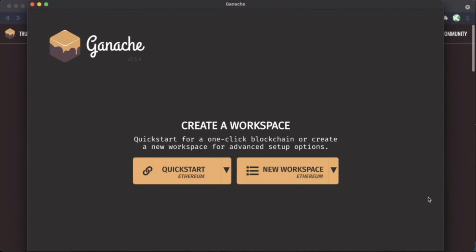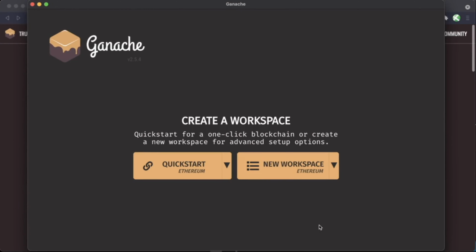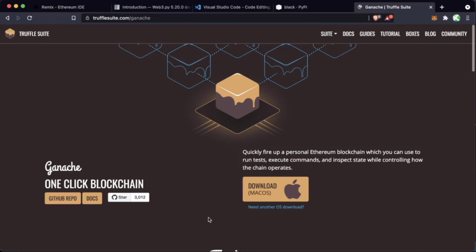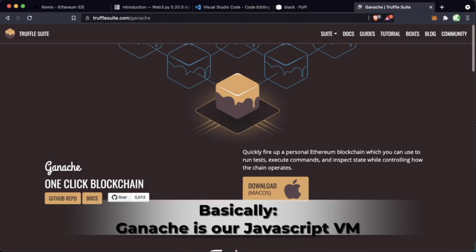And it'll look something like this. Now, the user interface is really nice because it allows us to do this one-click blockchain to create our own local blockchain. That means that this blockchain isn't connected to any other blockchain out there, but it'll act like a blockchain. But it'll be a lot faster than us having to interact with a testnet, and we control the entire blockchain because it's only one node. We're the only node. So Ganache, great way to test things quickly.